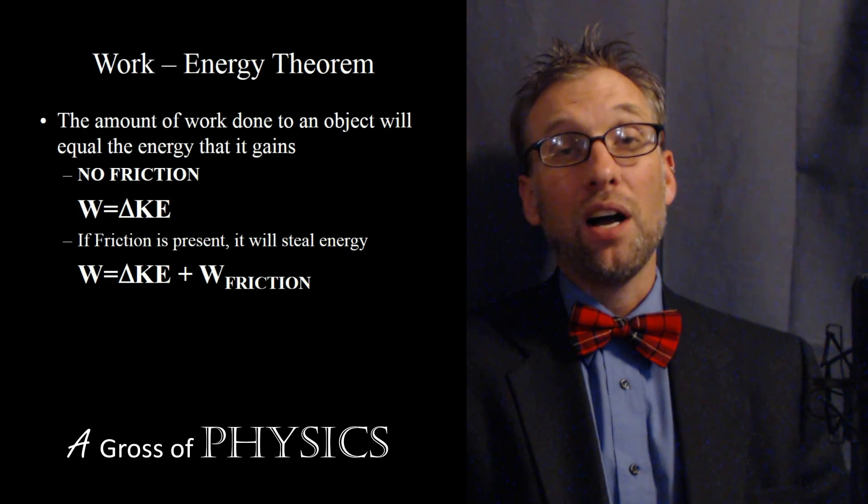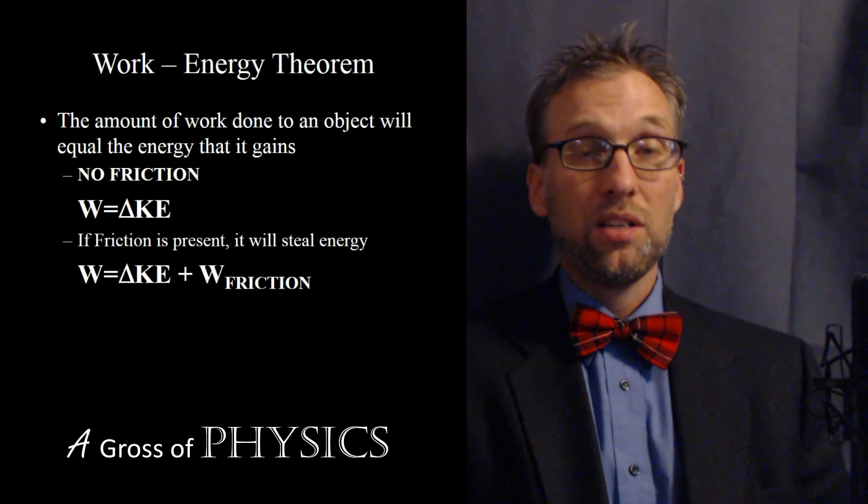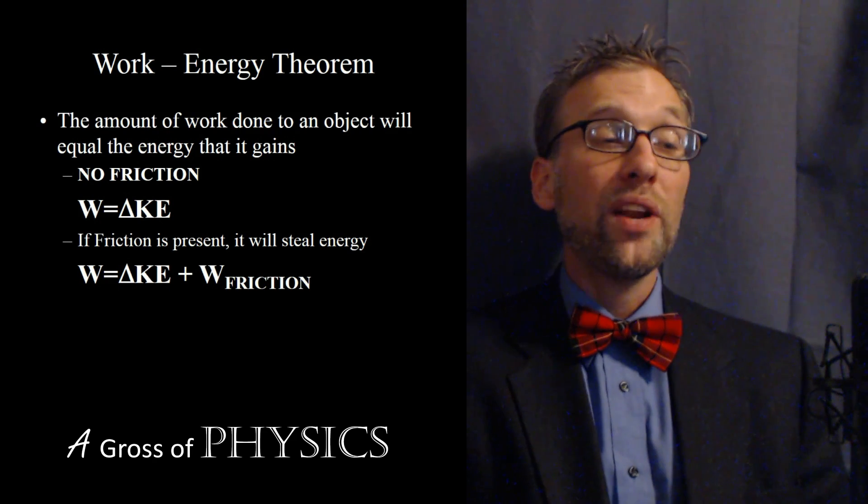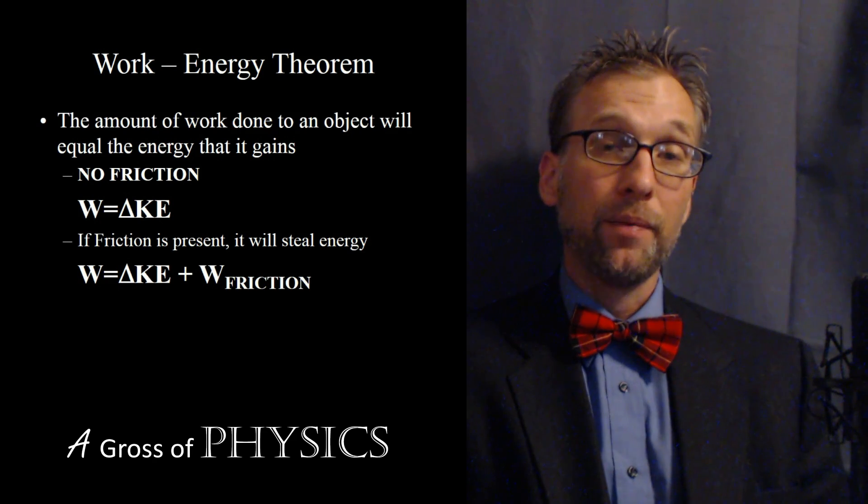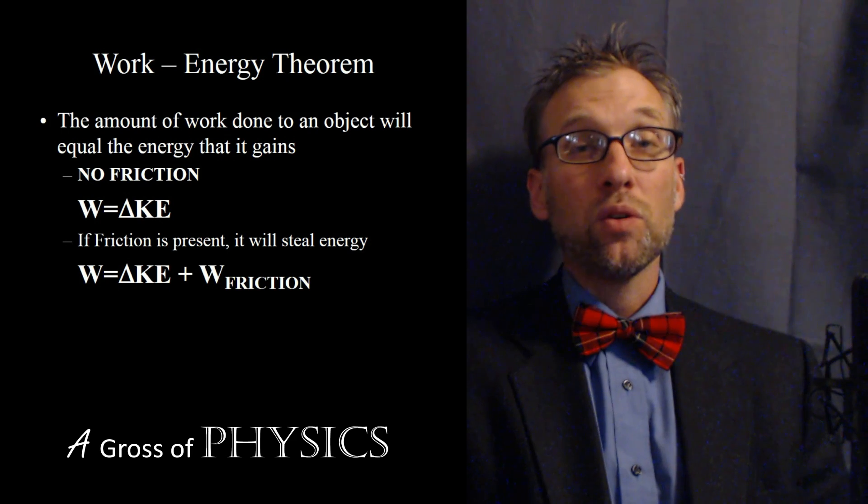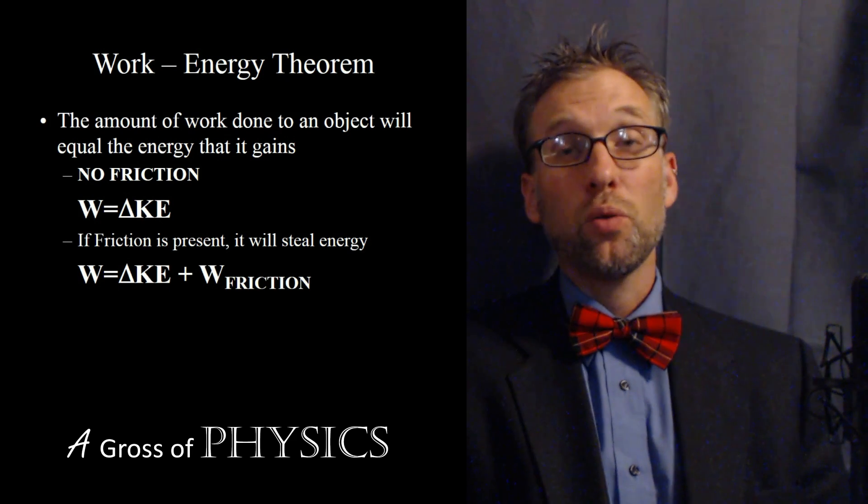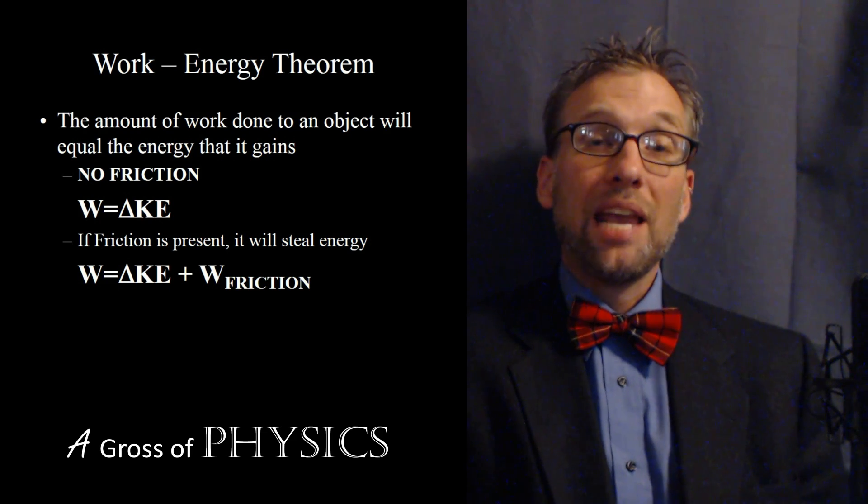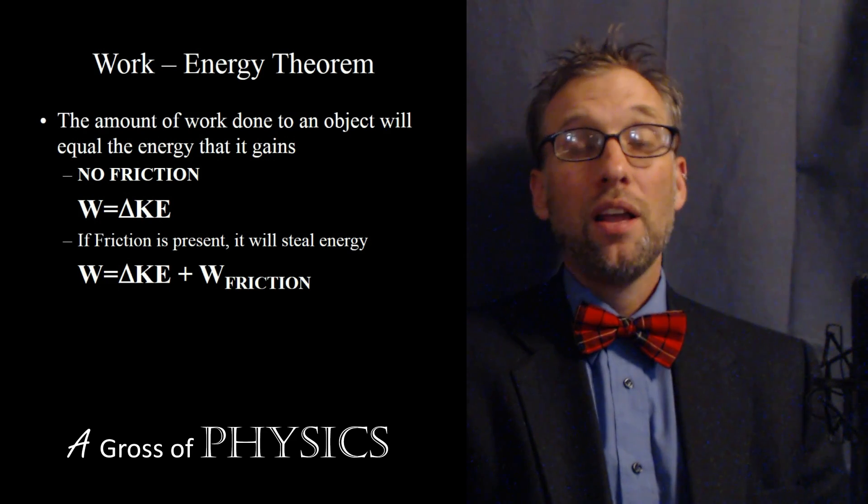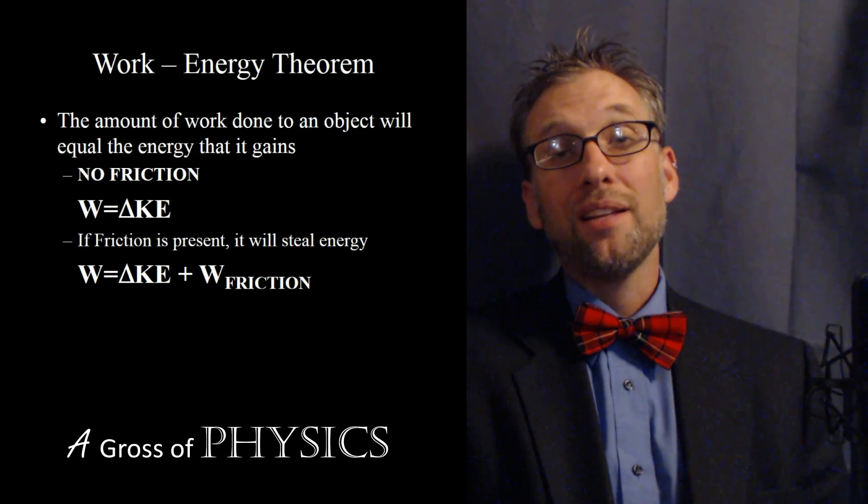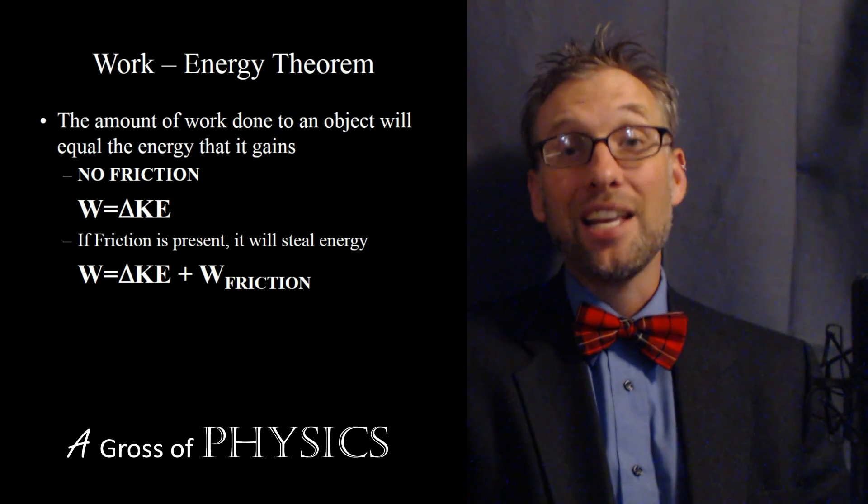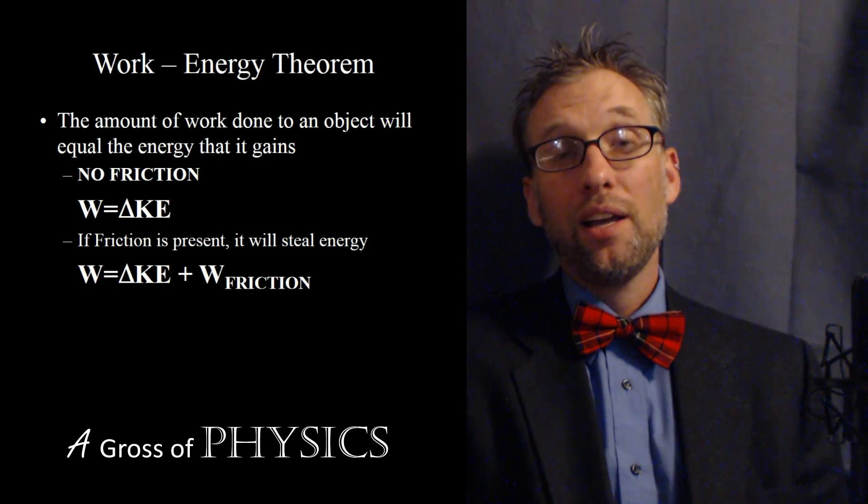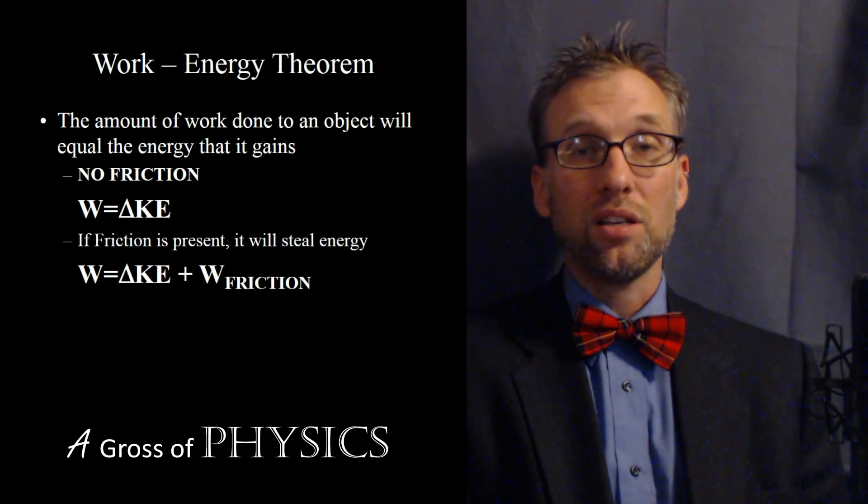Now, if there's no friction involved, the formula is just simply W equals the change in kinetic energy. If friction's involved though, we're going to have to add the work done by friction. So that would be W equals delta KE plus the work of friction. I did extra work and I didn't get the same output. So friction is the reason that the work I do would mean that the kinetic energy is not equal, so I have to add it to the right side of the equation so that the work I do still equals the total work of the system.